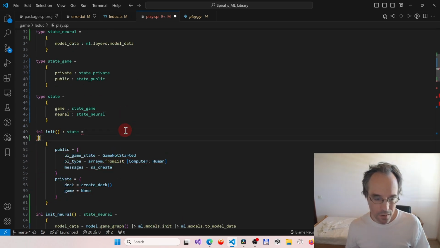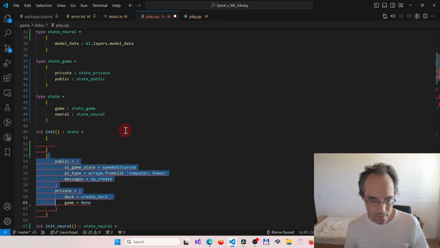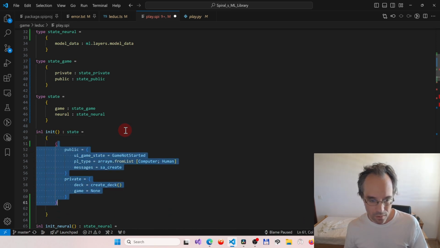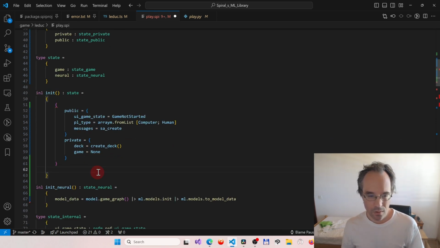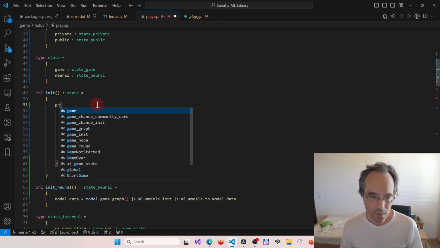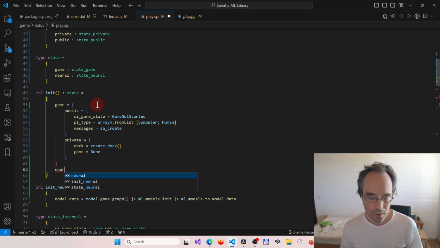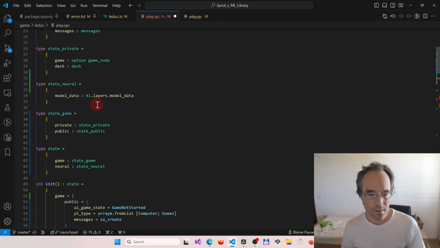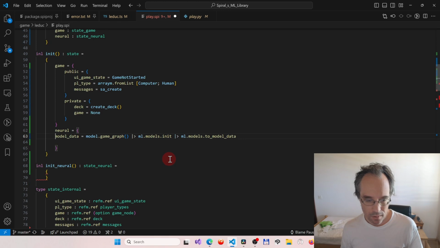Okay, and this one will have to nest this. And okay, this is game. Game equals this, and neural equals state neural. Yeah, it equals model data. And basically this thing.